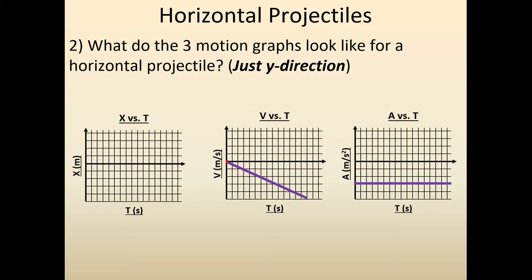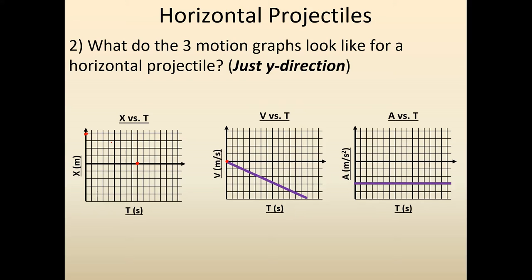Now, for my position graph, I have already done a linear graph and I've already done a constant graph. So I know I'm going to start with some initial position in the y direction, right? Because I'm starting at some initial height. And I know it's going to end up landing on the ground, so it's going to land at 0. So my graph is going to have to connect these two points. Since I already got the linear graph out of the way, this means I have to connect these using a curve, so part of the parabola.